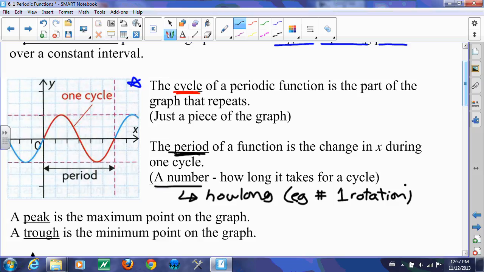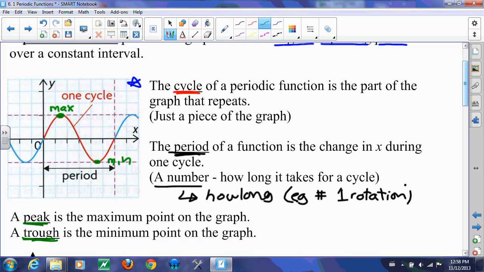All right. Another thing we want to take a look at is different parts of the wave. Okay. The peak is the maximum point. So right here would be your peak, or what we would call the maximum point. Okay, and the trough is what we call the minimum point. And if you take physics, you'll be using peak and trough to explain different wavelengths when you're dealing with light and wavelength motions. Okay, so trough is your minimum.